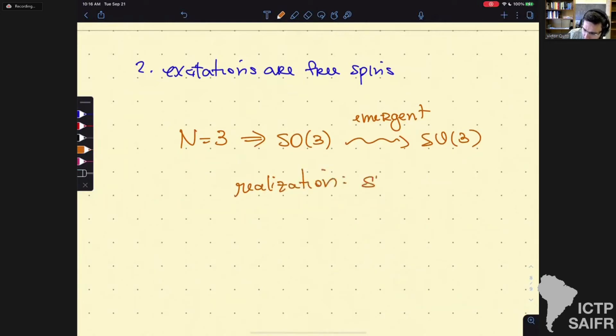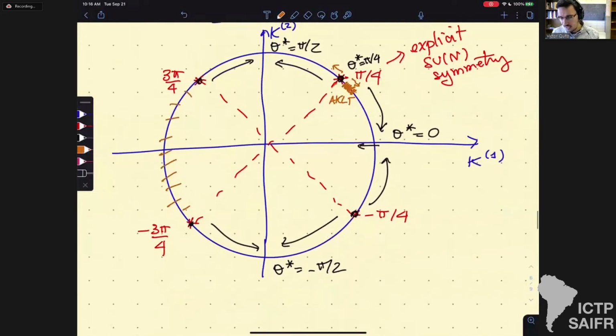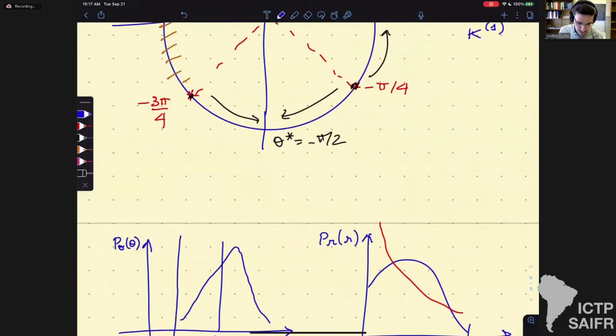And the simplest realization is in terms of spin 1 chains, which will have dipole and quadrupole couplings. Not only dipole but quadrupole. Then we can just quote this phase diagram here. This was actually our first work. Our first work was, well, let's look at spin 1 chains. And then we discovered that it was looking promising. And then we said, well, is this an isolated case? And then we discovered, no, actually, the way to think of the spin 1 is not as a higher representation of SU2, but instead as the fundamental representation of SO3. And we were recently able to generalize it for arbitrary n. So this is my work from 2019.